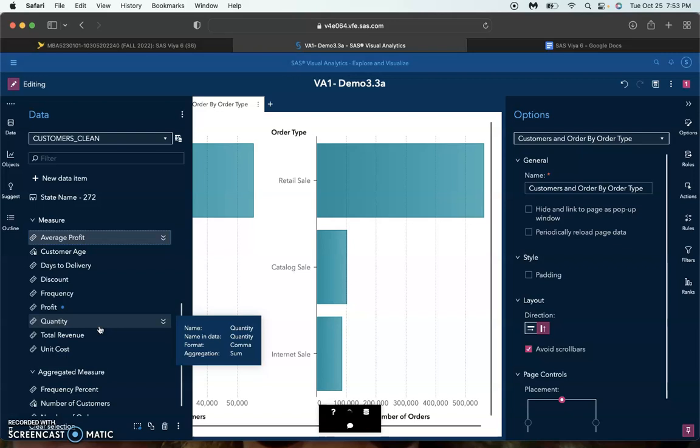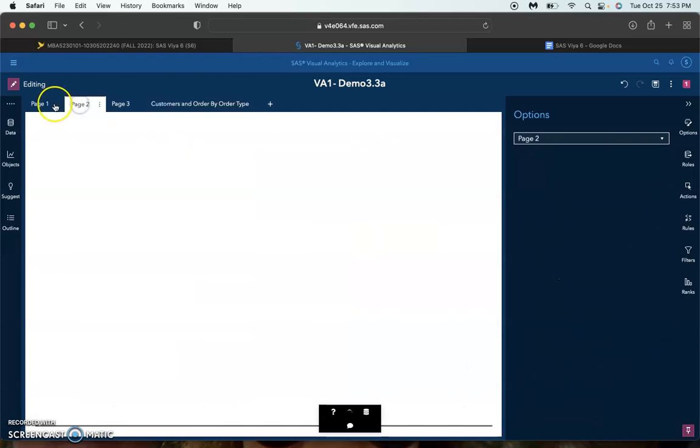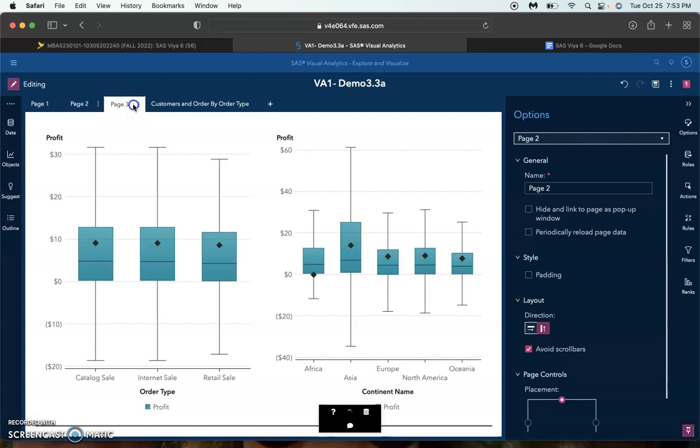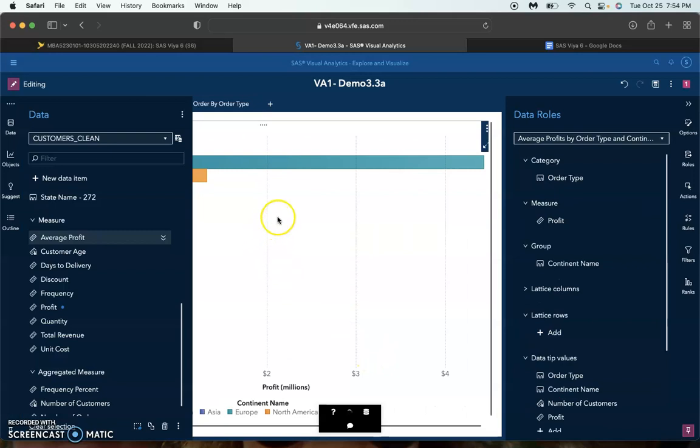And then modify the average profits by order type and by continent bar chart. So in the canvas, we are going to click the average profits by order type and continent chart.